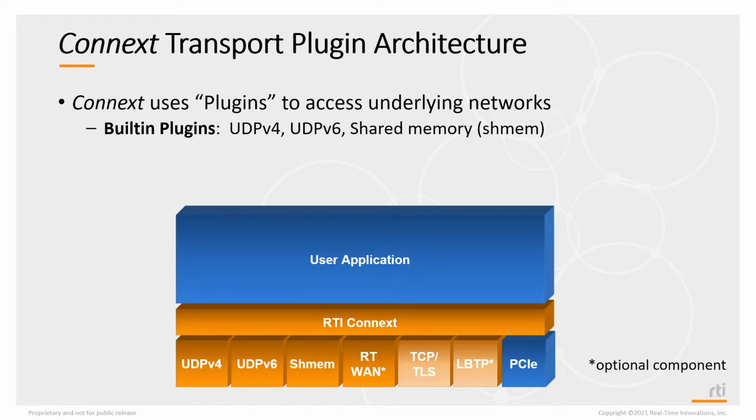out of the box to work on UDPv4, UDPv6, that's UDP protocol on IPv4, IPv6 networks, as well as shared memory, which is a technology that's used between processes on the same host. So the default plugins are ready to use, and they can be configured through different QoS settings.